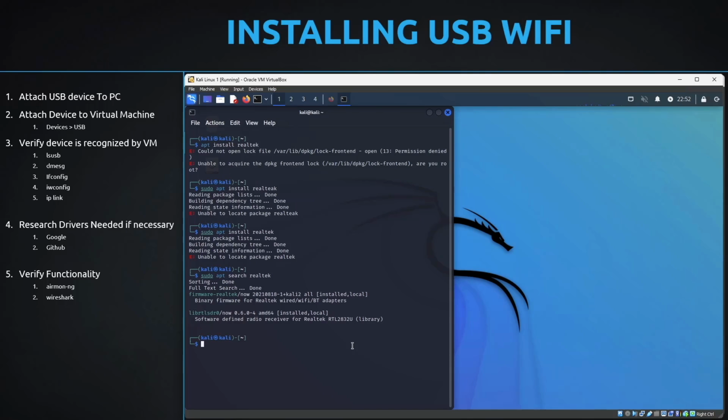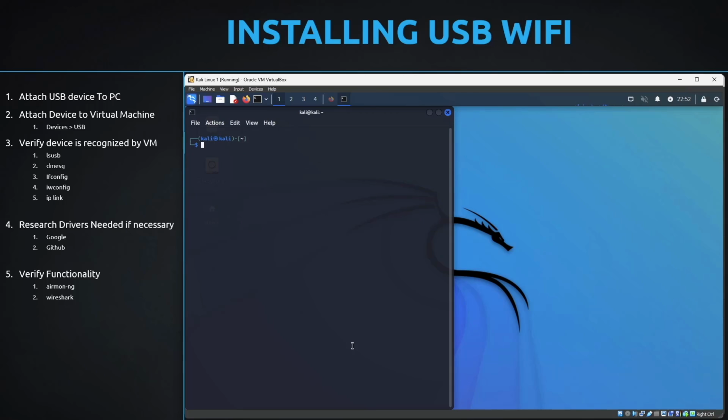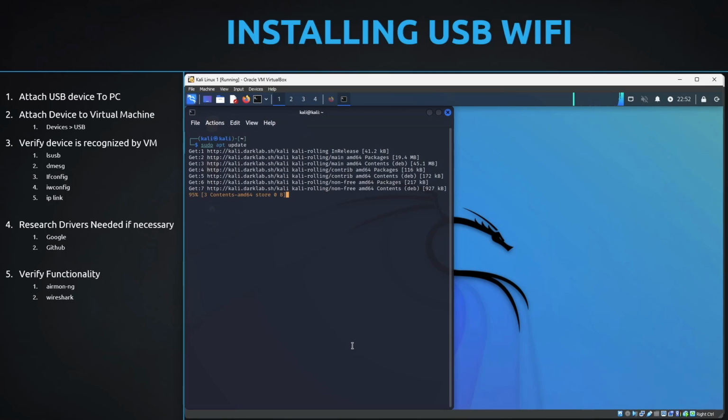Well, first and foremost, I messed up over here, because I did not update my repository. Apt update. I have to update my repository because I just installed this device, and who knows how long it's been since it was synced with the actual Kali repository. So I'm going to update it right now, and then do the entire process over again by looking at the repository. Let's wait for this to go through.